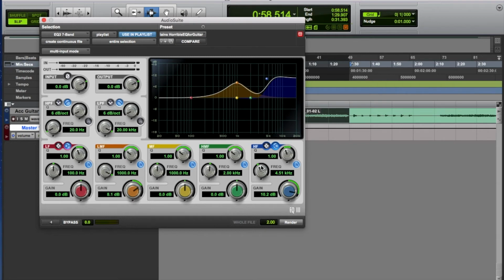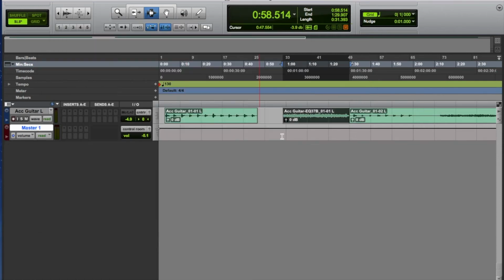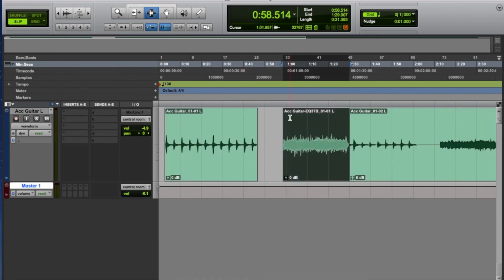What this is going to do this time, however, is it's going to rewrite the audio file with that EQ applied to it. So the EQ then is no longer part of a real-time process. So I click on render and it rewrites the part. Now if you look at that now, I'll just show you, just enlarge it up a little bit. You see it's changed that.